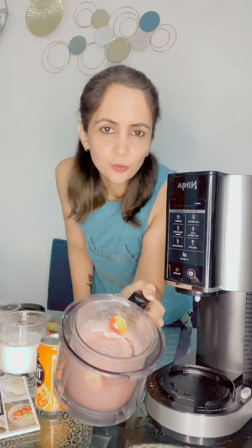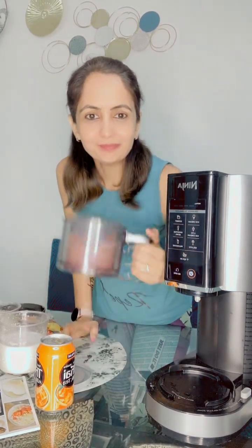I try to take care of my diet, so for me the protein ones work the best. Yeah, once in a while I can have this on my cheat day with whatever flavors I want, whatever toppings I want. You can add some fruits, you can add berries, blueberries, strawberries, anything you want.